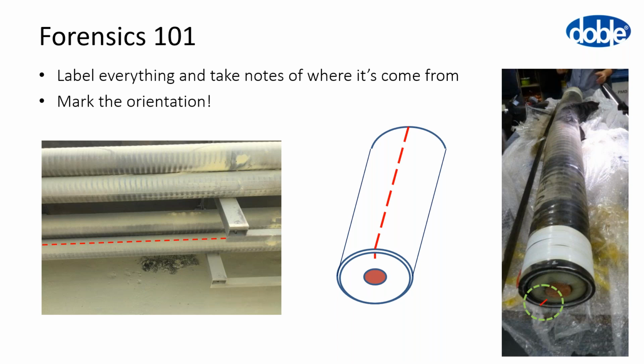For cables in particular, because they're long, thin, cylindrical, and are symmetric, if you're going to cut the cable out, and the picture here on the pointer. So, in this case, the cable here is faulted. You can see the debris on the floor here. Now, in this case, it was obvious to know which way up the cable was, because I can see that the debris is at the bottom. I know the fault was at the bottom, but in many cases, you don't know that. I don't have a photo.